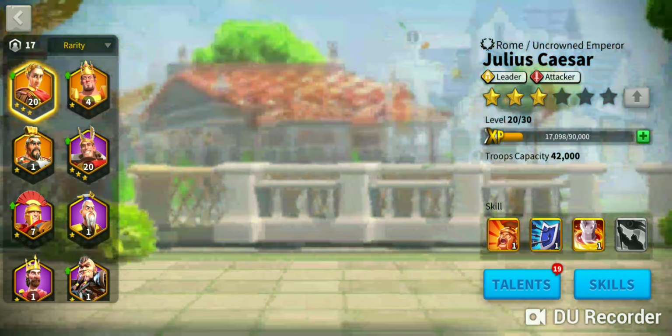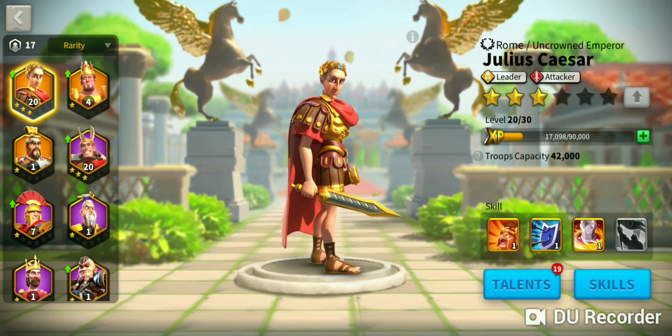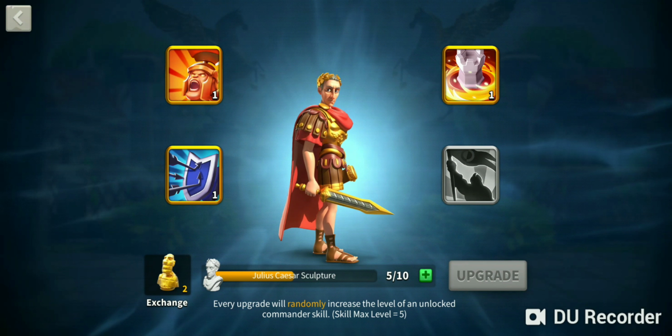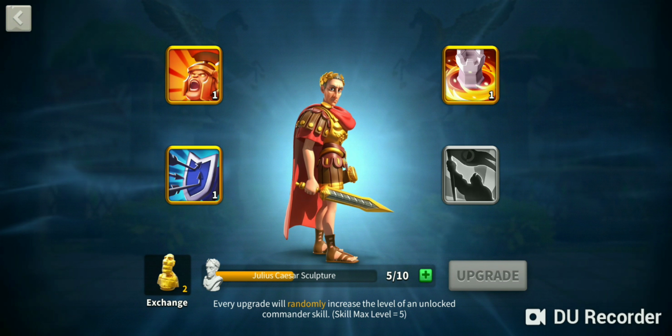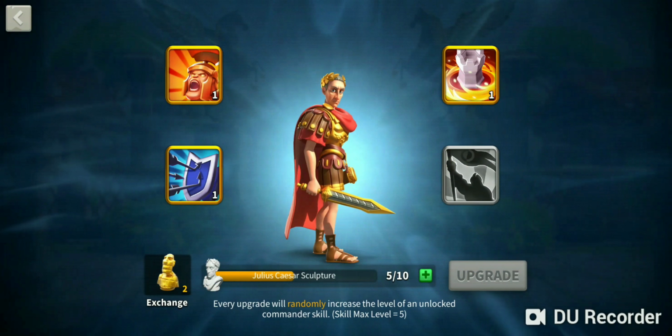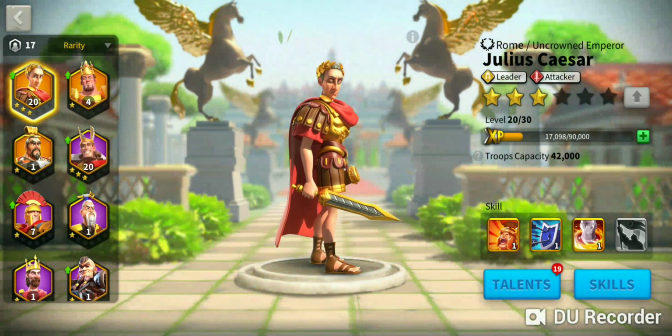Let's go to this guy, Julius Caesar. Same thing for him. If we want to level up his skill, we will have to see how many he has, and then we can use 10 out of 10. We only have 5 out of 10, and if we had enough to level up his skill, we would do that. Let's see if I can level up somebody else's skill.